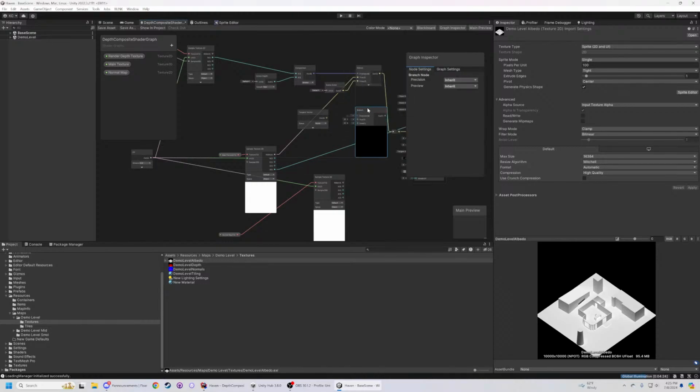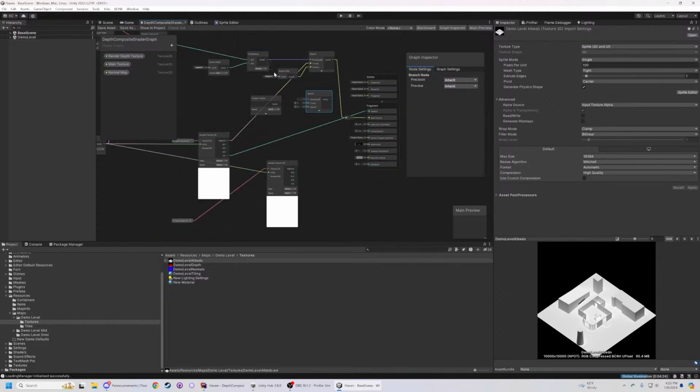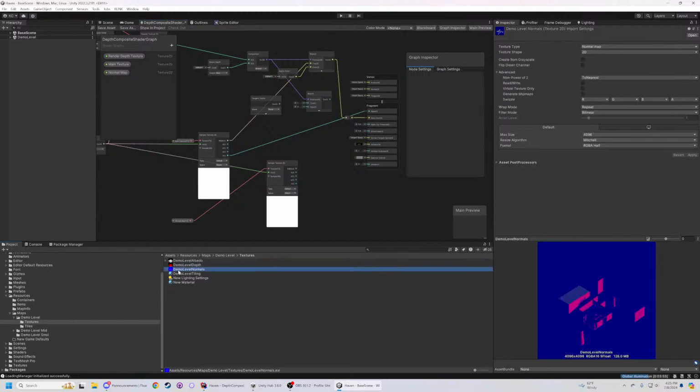So basically, for this depth composite pass that we're doing, we're now also comparing normals to determine whether to use the normals that we import from Blender for our maps. That means that we similarly need to do a branch for our normals for when we're drawing 3D objects or not.